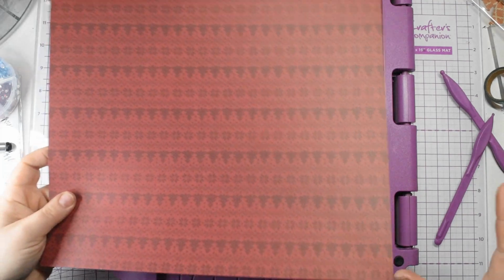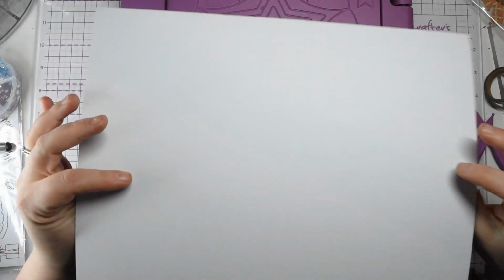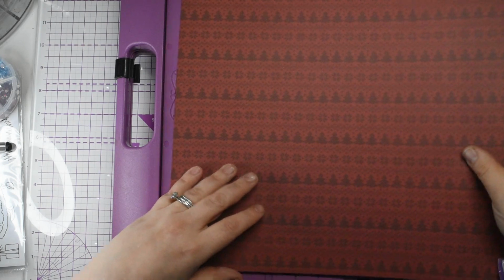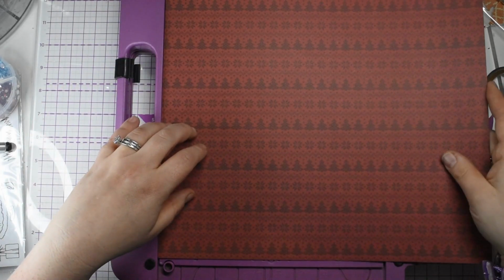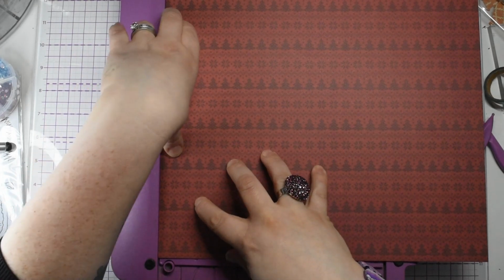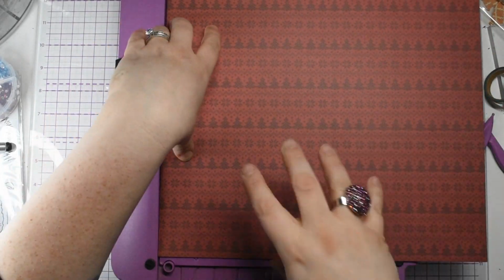You don't want anything too thin, or you're going to go through it when you're embossing. If you've got something that's just one-sided, the side that you want to be on the outside, you want facing up. And this is the side that we're going to use. Whenever you're doing it, if you're using the board, put your paper or card right up to the edge. If not, just make sure you line it up with the edge of the board.